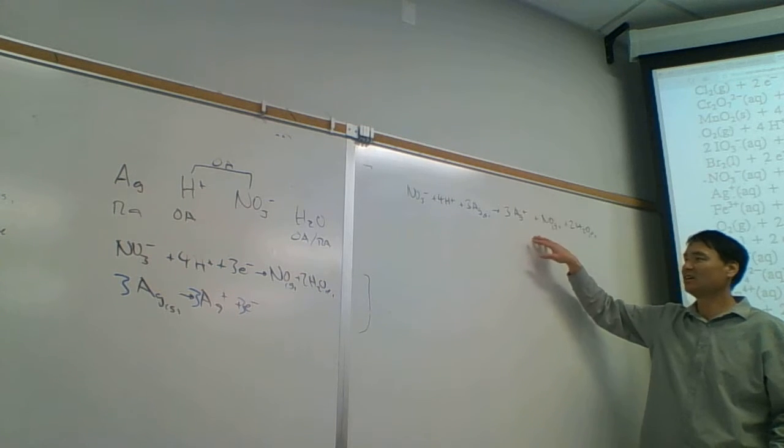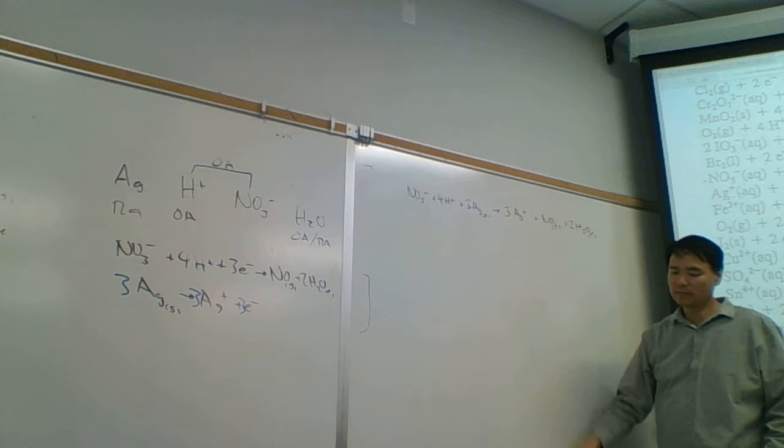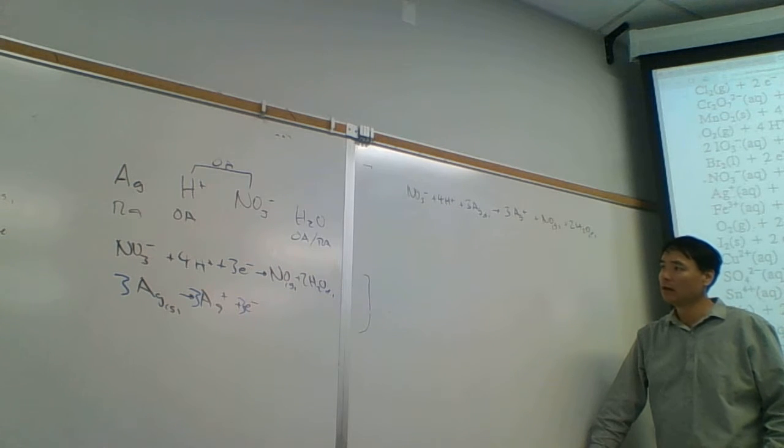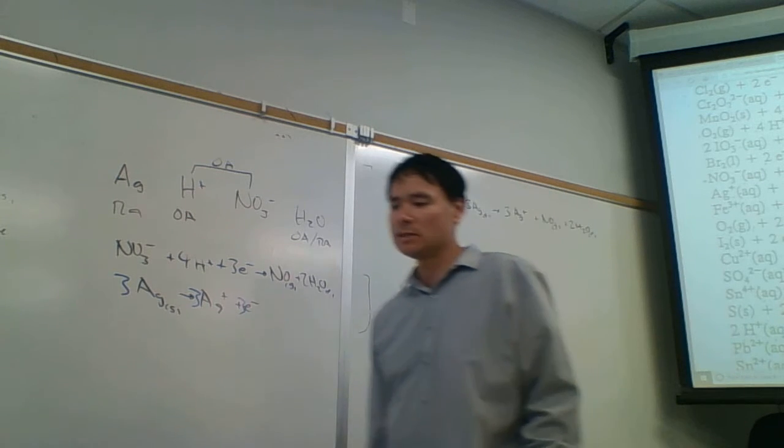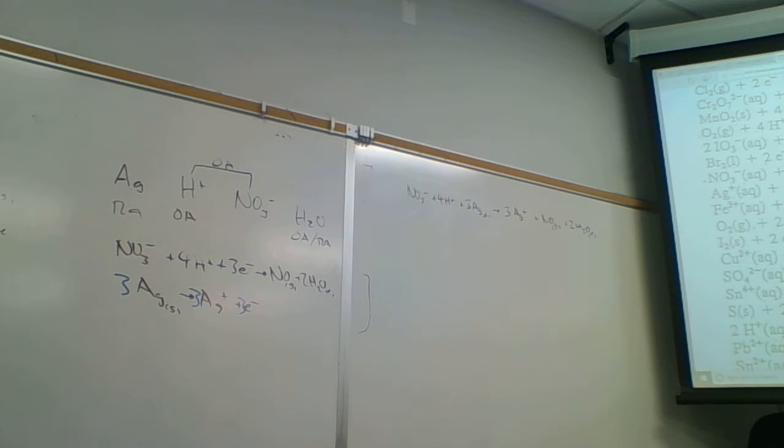Now this is the net ionic equation. Once we get rid of all the spectators, this would be the net ionic. And so for the chart method, one thing we don't get is the CE or the IE, we're just left with the NIE, which is okay. We can just deal with the NIE.